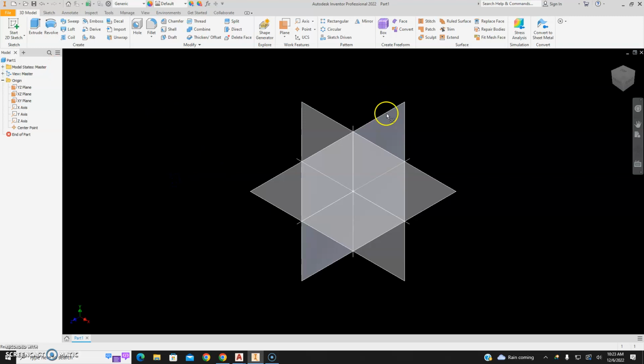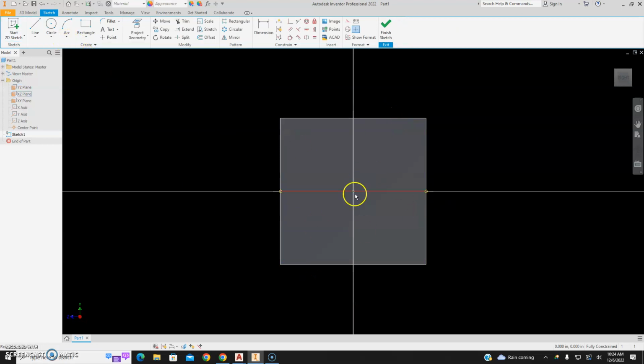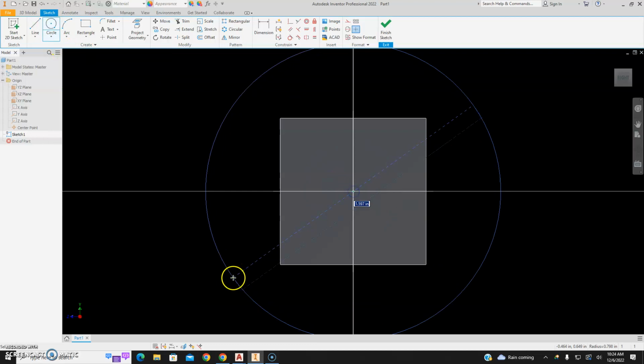So we're going to draw it on this plane facing this direction. We'll just select the edge of that plane and then we click Create Sketch, or the other way we could do that, hit Escape to exit that. We can click Start 2D Sketch and then we can just click on one of our plane edges there. That brings us there. Now, I prefer to draw things from the center, but it doesn't actually matter for this particular part. But we're just going to start by drawing a circle.